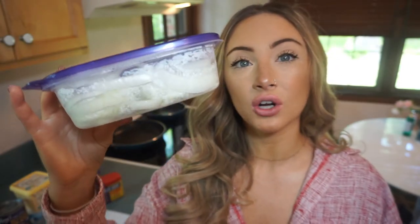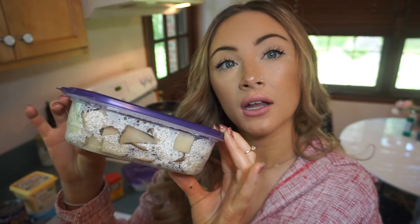This is also called meal prep. So if you're gonna meal prep or pre-cut, same thing. It's just super vital. As you can see, my onions are in here. They're all sliced. Same thing with my potatoes. My potatoes are pre-cut as well.